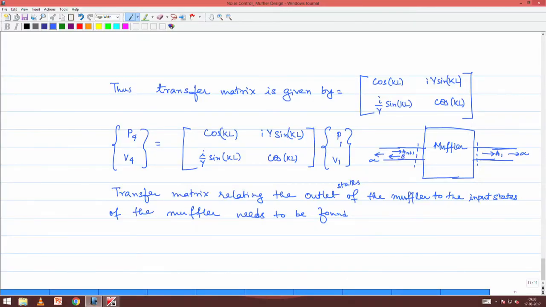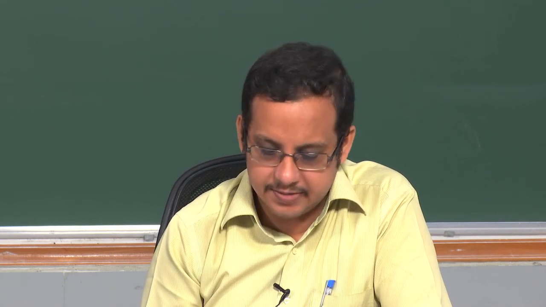So, the reflected wave here comes because of the reflection at the muffler, not because of the infinity condition on the left hand side, because the muffler is creating a situation where the transmitted wave is less than the incident wave. Therefore, the reflected wave has to get generated. Typically, as we said, what we are very interested to know is this ratio A n plus 1 to A 1, the incident wave which is coming and the transmitted wave which is passing past the muffler. This ratio should be as large as possible, and eventually on a logarithmic scale it is going to give you the transmission loss. So, let us see how from this transfer matrix we can nicely retrieve this transmission loss characteristic.